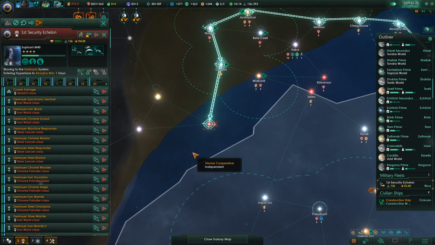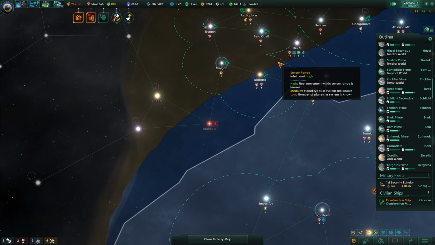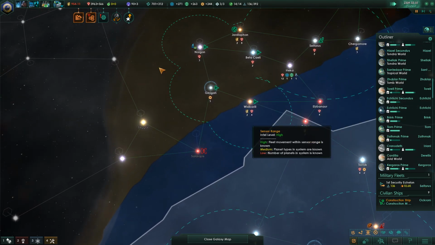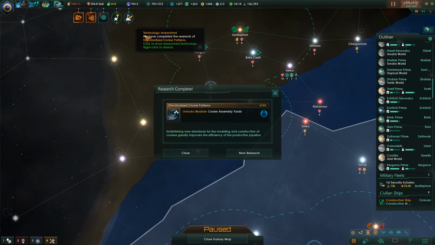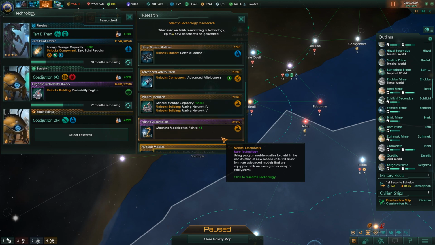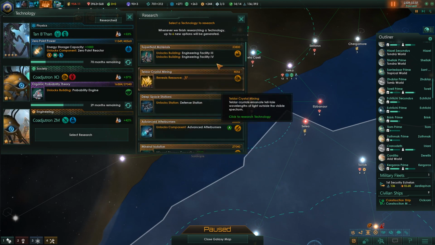But anyway, let's let resources continue to pile up here. Our energy income is going down for now. But again, once those bots start building in all of my sectors, and once they start building their own, things should be a little better. Technology conceived, cruiser assembly yards, okay. Another machine modification point. I think I should go ahead and go for that. Or should I go for mining network 4 and 5? So many choices.